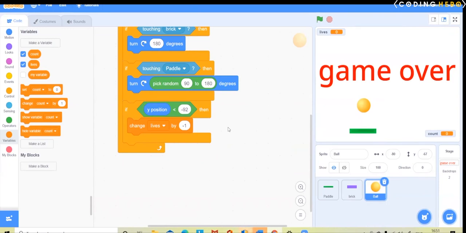If lives is lesser than minus 92, change lives by, if y, not lives, here we will select y position. Instead of lives, we need to select y position here. Go to motion block and select y position. You will get y position at the bottom. If y position is lesser than minus 92, then change lives by minus 1.